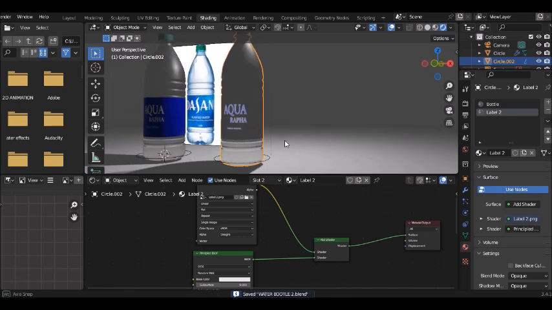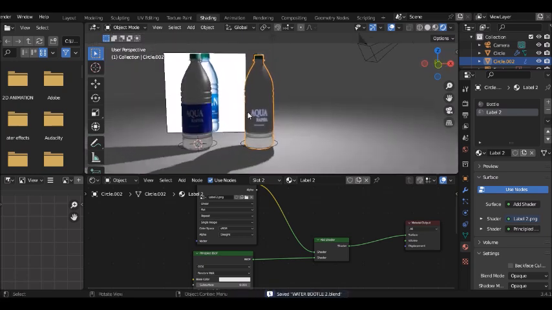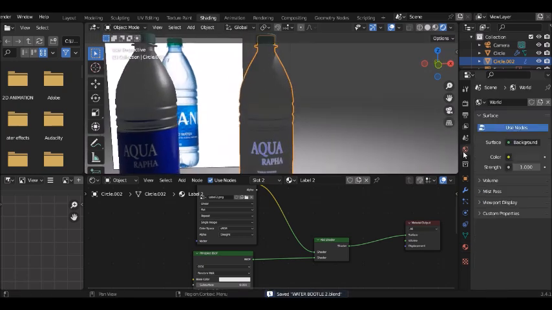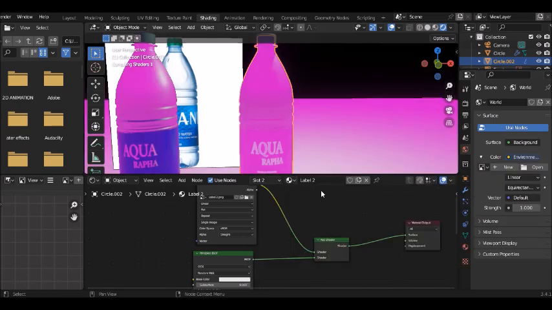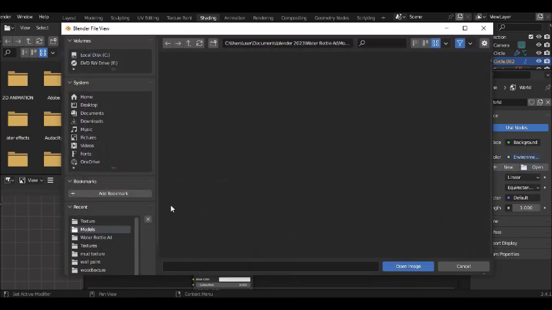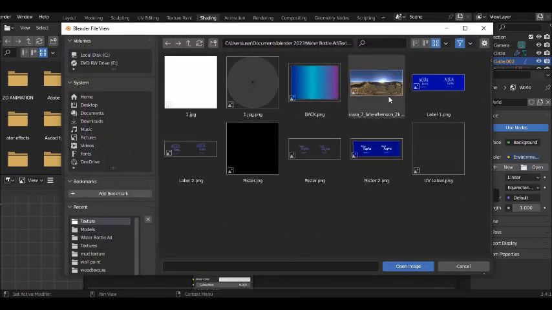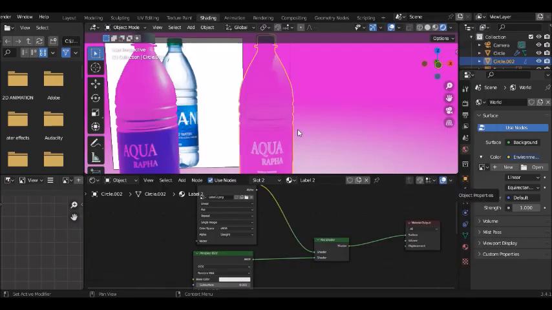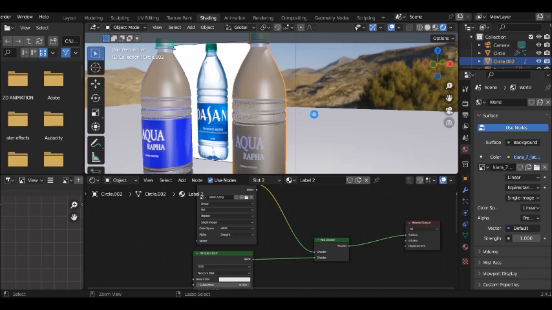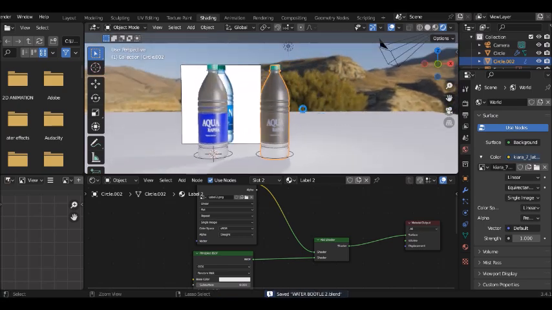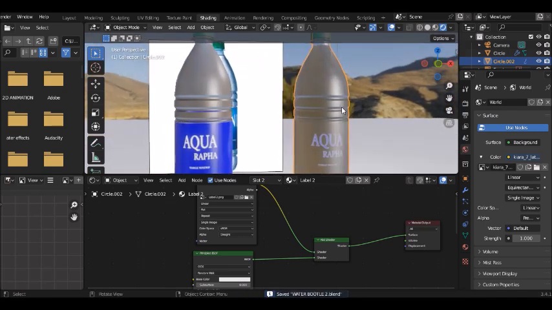To be able to appreciate this properly, we will need to change the HDR that we have. So I'm going to go ahead and click on the HDR image here. Click here and go into my environment texture, click on open and go into my textures. I think I have an HDR. You can get HDR from images to light up a scene. It gives you more realistic scenes, so I'm going to bring that in. If you look right now, we have something more interesting.